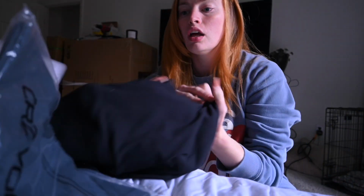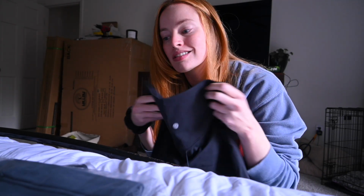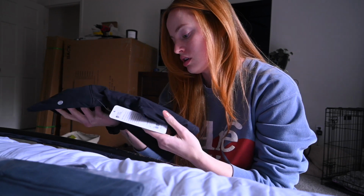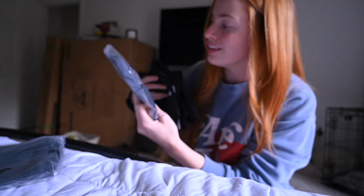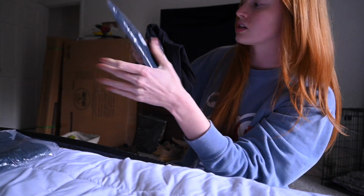Oh, let's actually stop in here. I don't remember what colors I got. I want to try these biker shorts that I got. Whoa, super crooked there. I feel like I should just try these on to see if I like them, because all I'm going to be doing is computer work for the rest of the day, so I want to switch out of my jeans and put on biker shorts. I don't even know what colors I got. Like, is that a dark gray? Oh no, this is blue, this is a dark gray, but I have the black open, so let me see if I even like this.